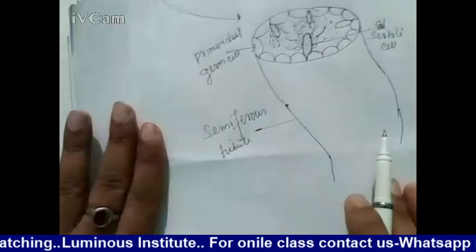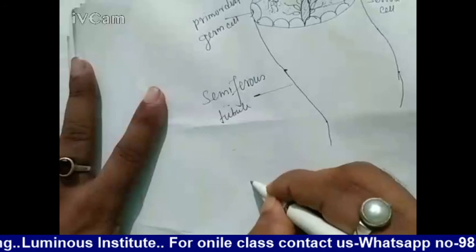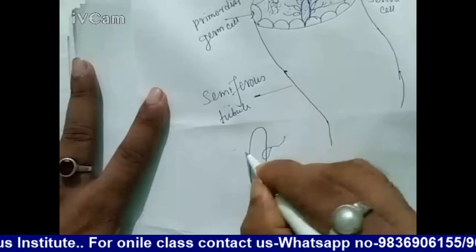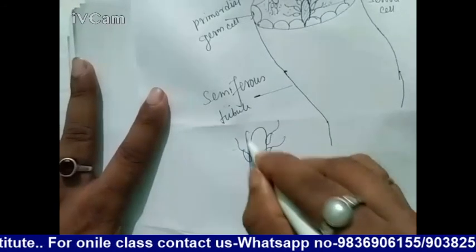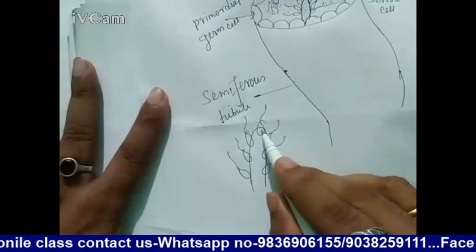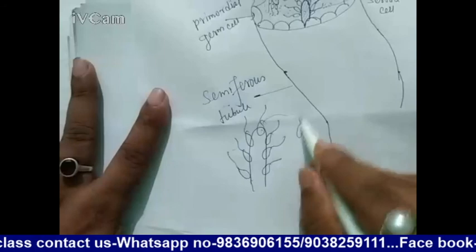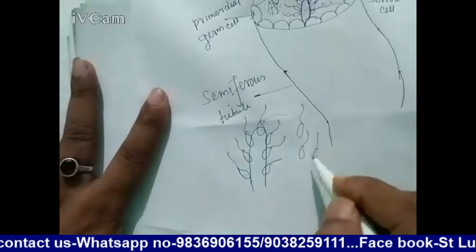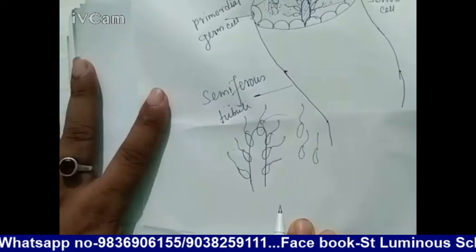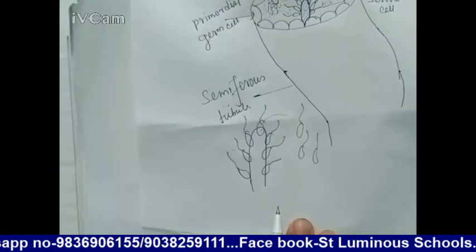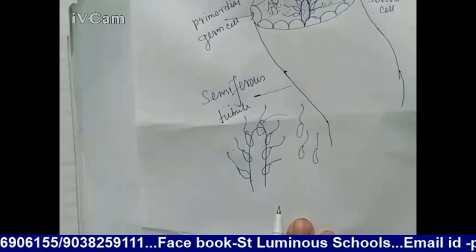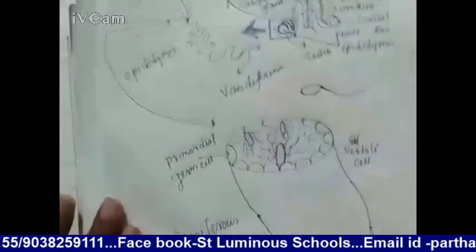These are Sertoli cells, and sperms are attached to these cells by this structure. From this structure, the mature sperms are released, like this. So sperms are released and pass through the penis and by a system. You have to know that sperms are produced within the seminiferous tubules.